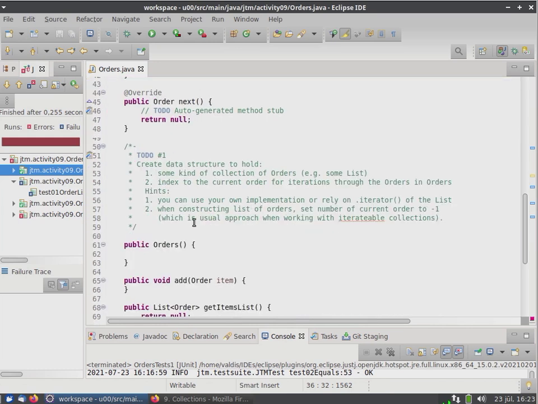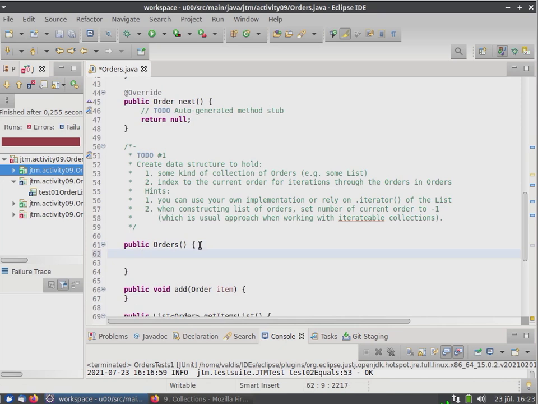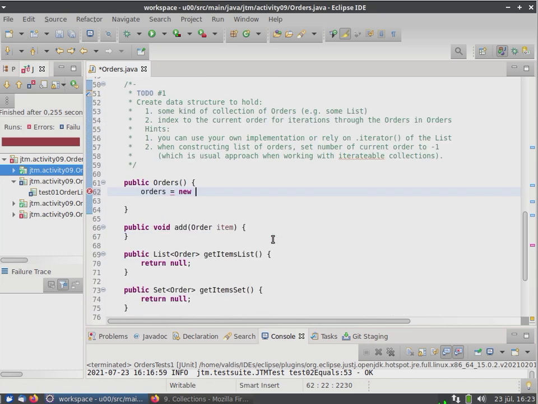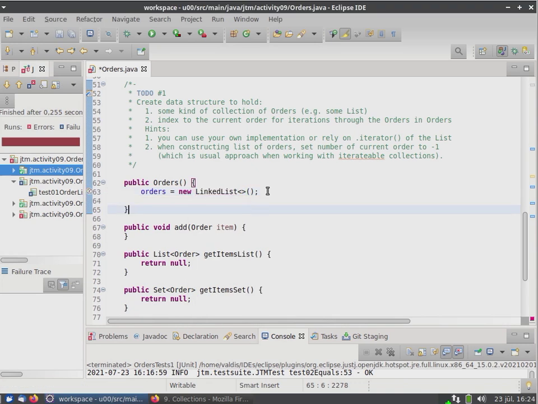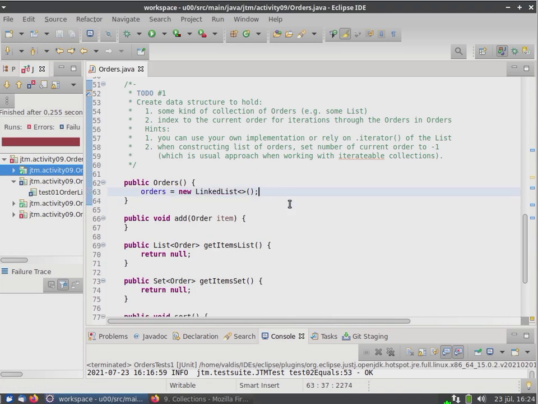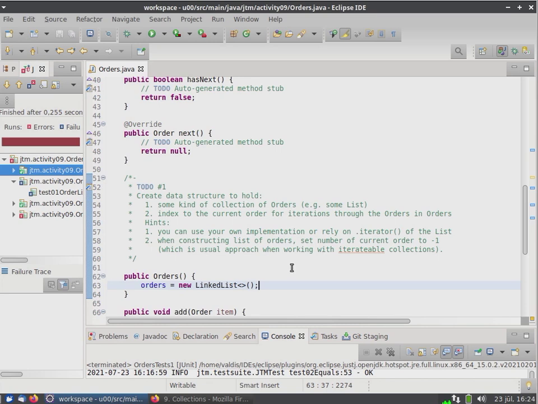And when we construct this bucket, here we need to choose something, and I will use a linked list. And here I also need to add the type parameter and need to import LinkedList from the java.util package. And more or less this to-do is also done.